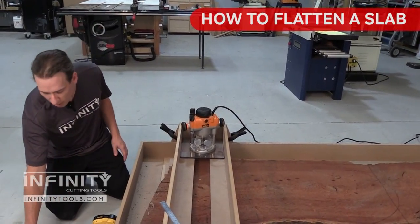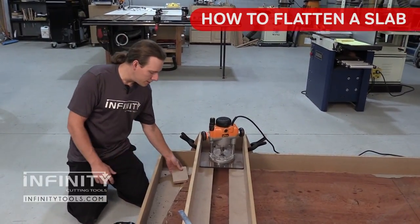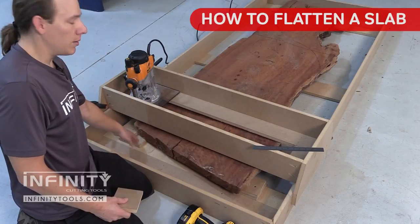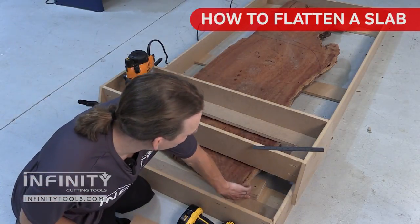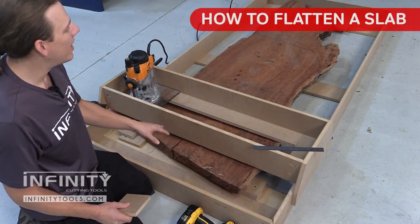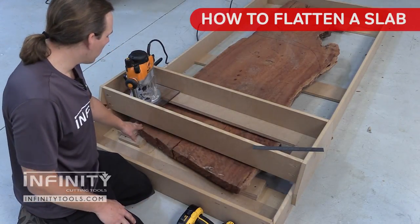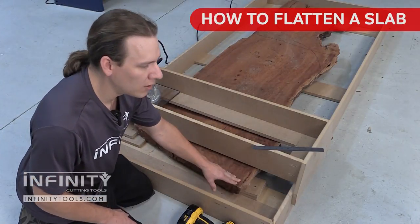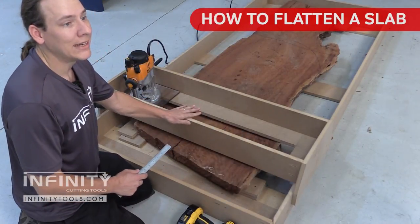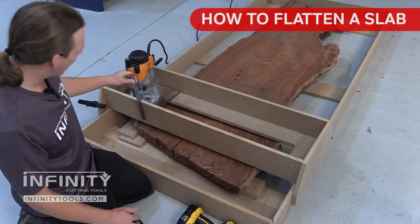To do this, I actually start with pieces of MDF. They're nice and consistent in thickness, and I can use them as shims at the corners of my slab. You can see I've got one shim under this corner and actually two shims under this corner. The reason for that is this slab has about 3/4 inch of twist over its length. My goal here is to make sure that my low corners match each other and my high corners match each other. To check my progress, I simply use a ruler and the planing bridge as my guide. I measure from the bottom of the planing bridge to the top of the slab.